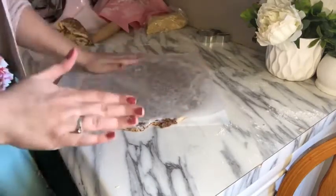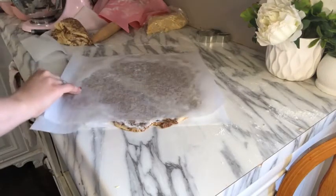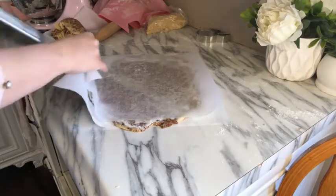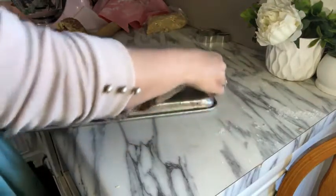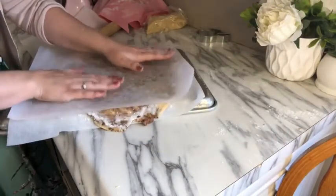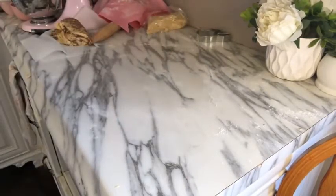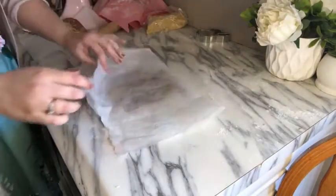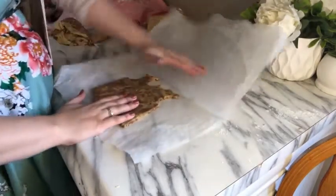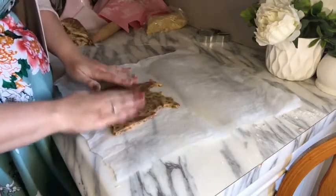We're putting another piece of parchment on this and I like to pop it onto a baking sheet. If you have a flat baking sheet you can use that, or you can turn your baking sheet upside down and pop the whole thing into the freezer — just like this. I'm going to pull out some that has been in the freezer. You can see that it's got those crisp lines and it's a little bit firmed up.